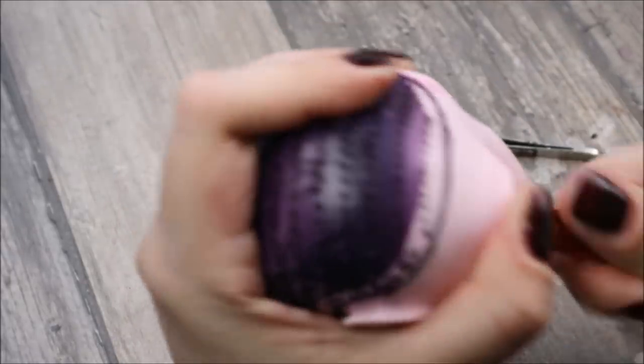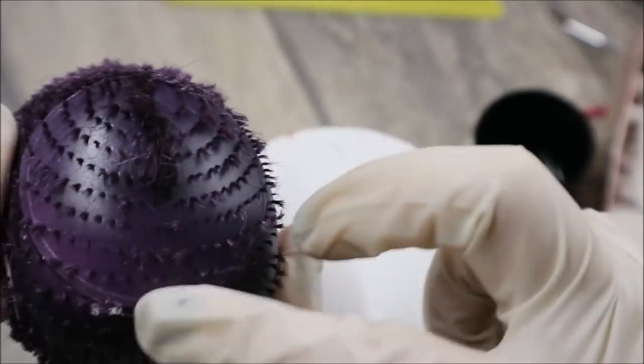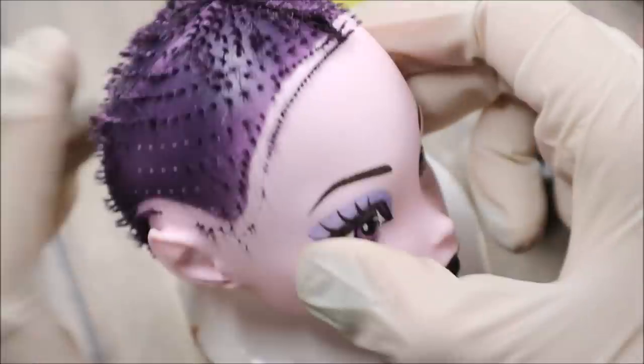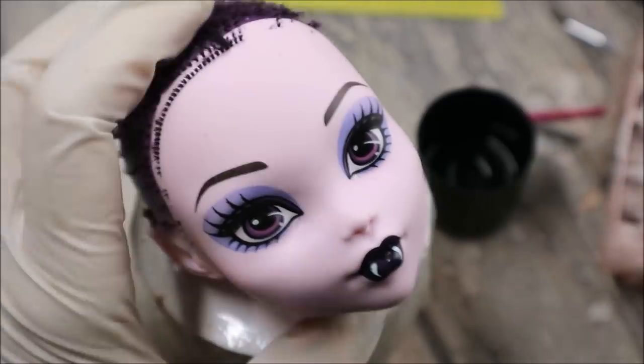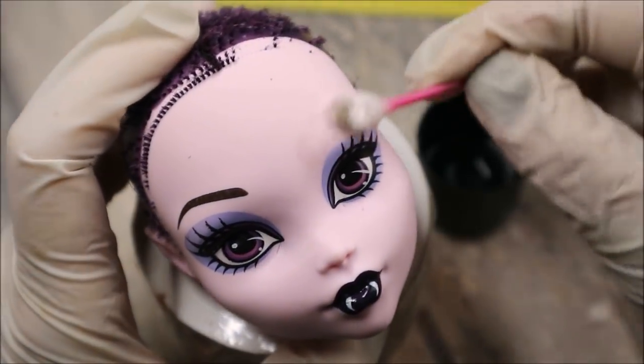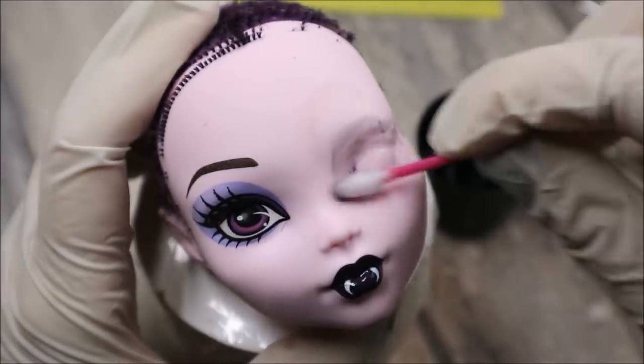I was busy with this head for almost 30 minutes and this is all I could do. It seemed the hair is just melted into the head from the inside. So I have two different ways to go. I can cut her head completely open on top and try to remove it all from the inside, or just leave it like it is and cover it all with a wig.